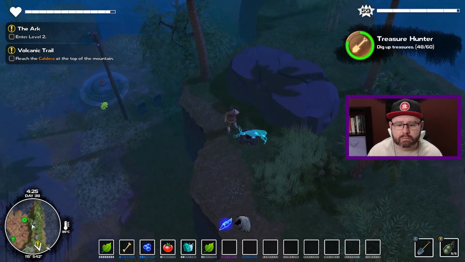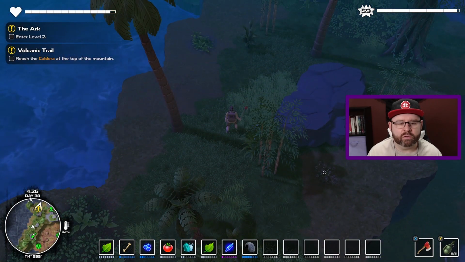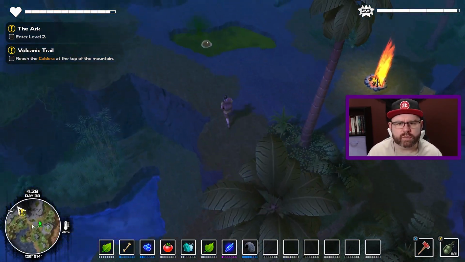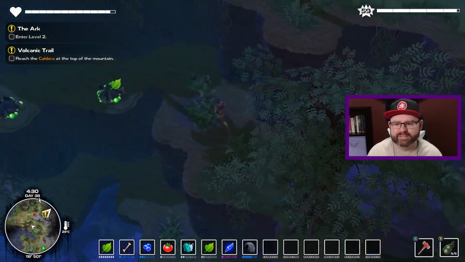We get... Oh, good rewards. Okay. Big mana crystal. Bit of rubber. And a big site complete, I guess. I'm not sure if there is an achievement for them, but if there is, that helps.